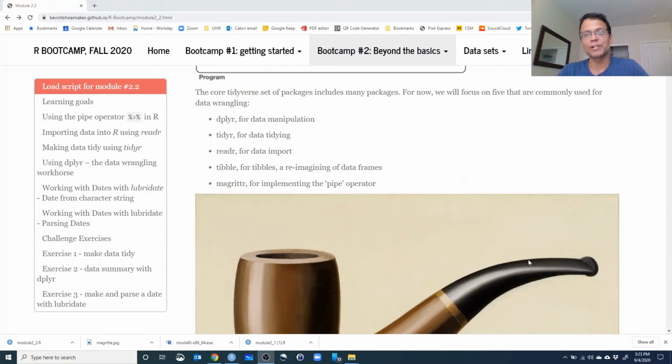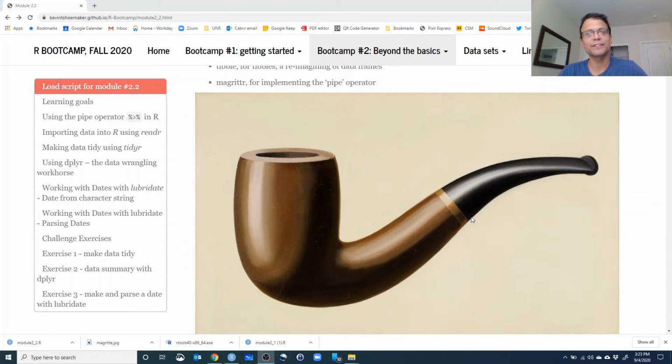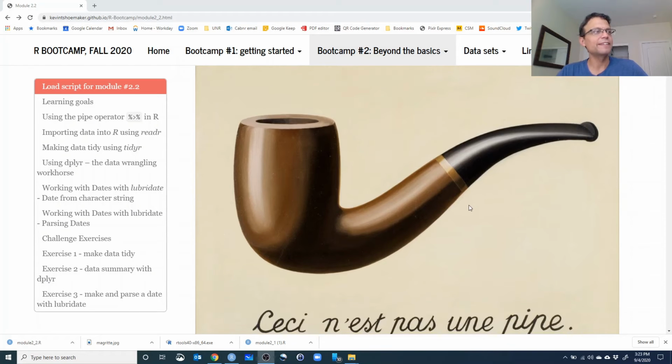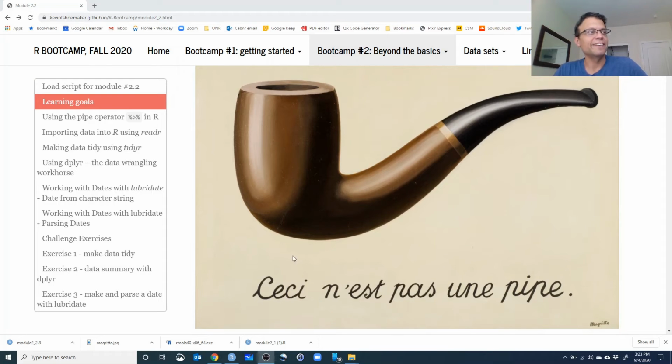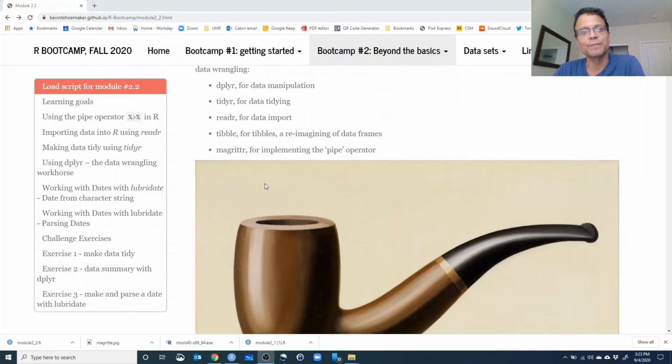The name magrittr comes from René Magritte, the famous French painter, who made this painting. This is probably the most famous Magritte painting, where you see this old-fashioned pipe, and then it says this is not a pipe. So this is the inspiration for the magrittr package.